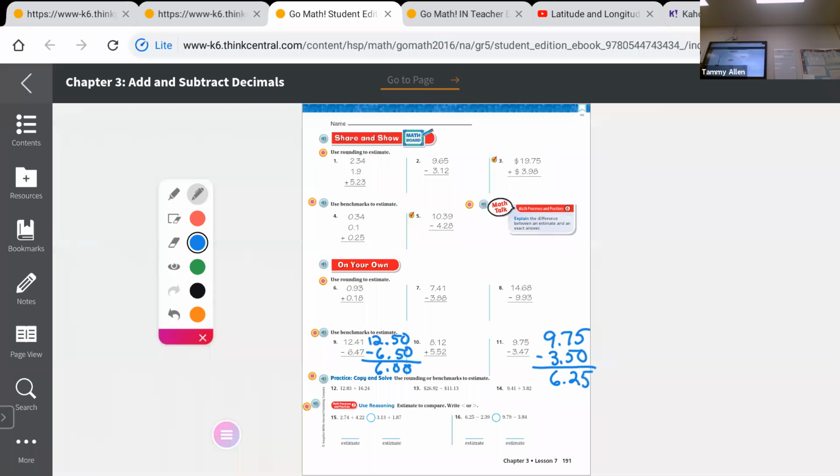Questions on it? Yes. Okay, so when the number has 75 on it, we're going to use 0, 25 hundredths, 50 hundredths, 75 hundredths, and 1. Those will be our benchmarks. Okay? So whatever it's closest to. Does that help you? So if it's already there, we don't need to change it. All right? Does that answer your question? Yeah. Okay. Anything else? Anybody?